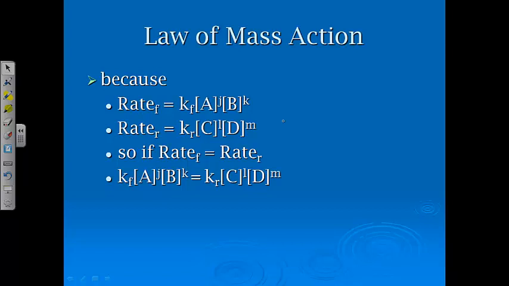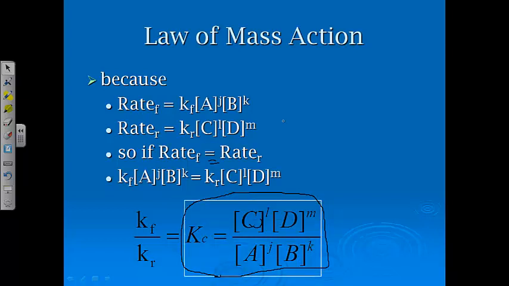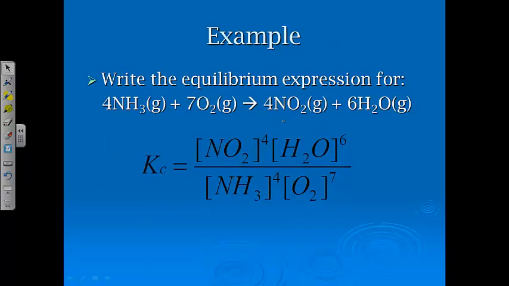So the rate forward is equal to A, and I know we're oversimplifying. This would have been if it was determined experimentally, because here we're just using the coefficients to talk about the rates. But our Kc value, this is just kind of the proof for it. Ultimately, what matters is that we can write what's called the equilibrium constant. Again, if we reach equilibrium, the rates are equal. So our equilibrium constant is that concentration raised to that power, concentration raised to that power.